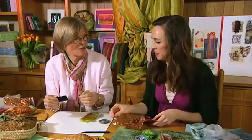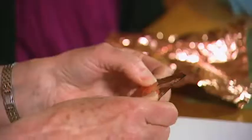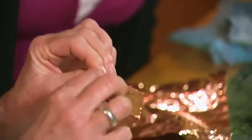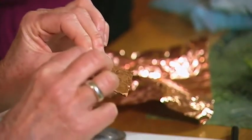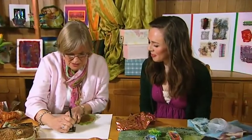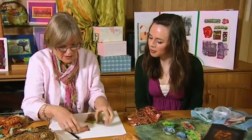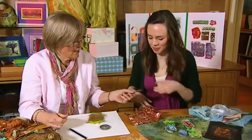I'm sure you're all familiar with Bondaweb. Just by ironing it onto some felt at the back and ironing the copper on the top. So that's the first stage. Then I drew round my template just to give me the shape for the base, and if you'd be kind enough, Holly, to cut that out.